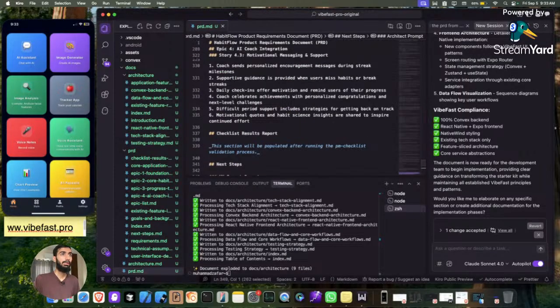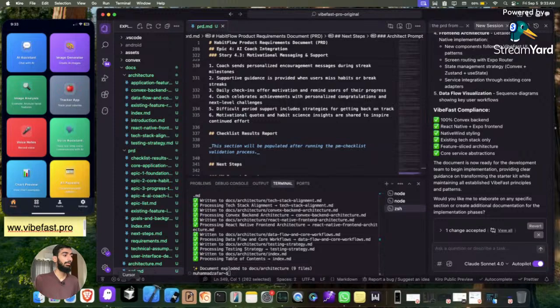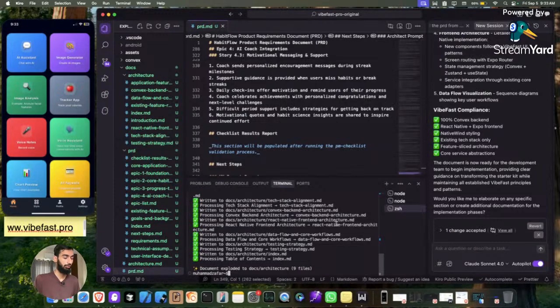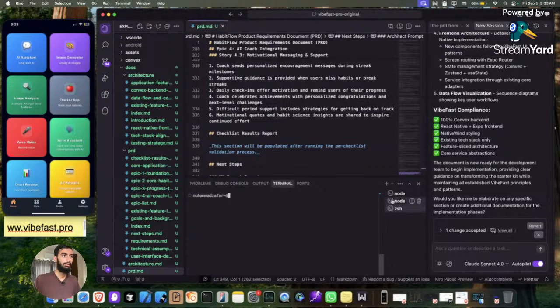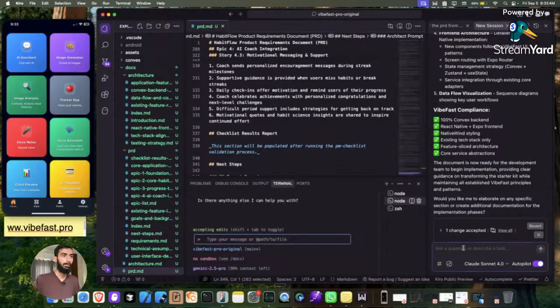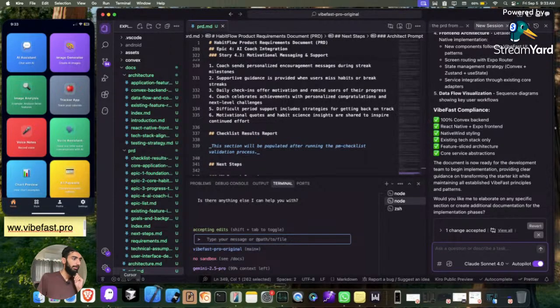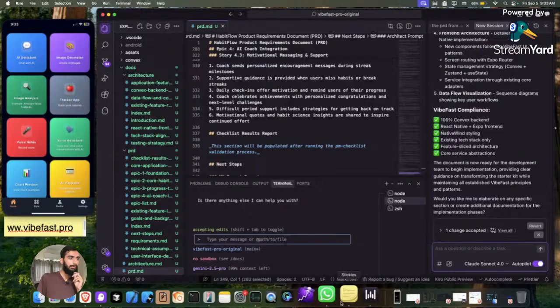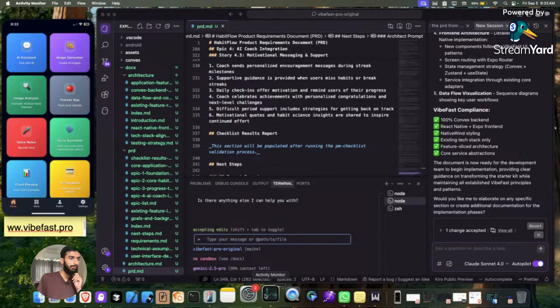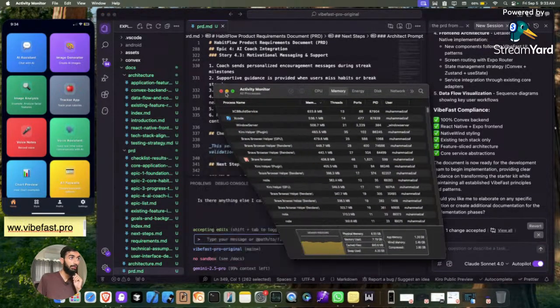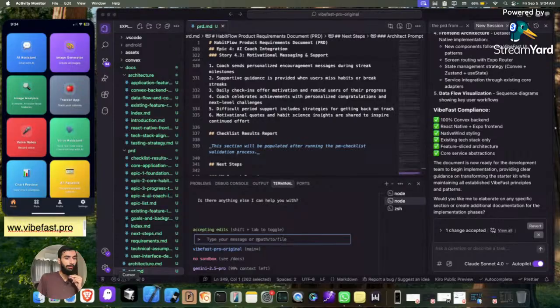Okay, now it's time to create our story. And one tip is that for easier tasks, you should prefer using a cheaper model, a faster model.